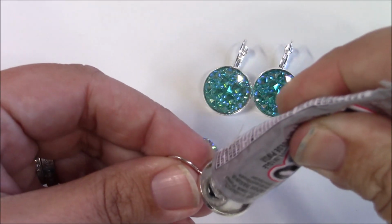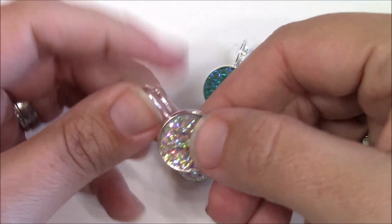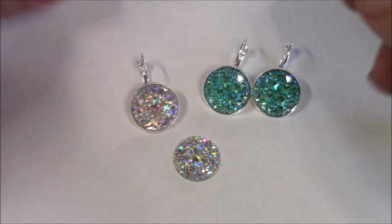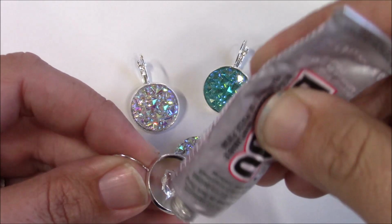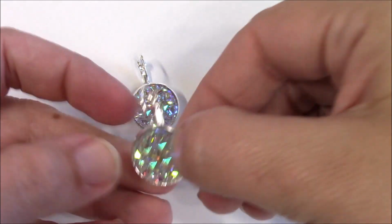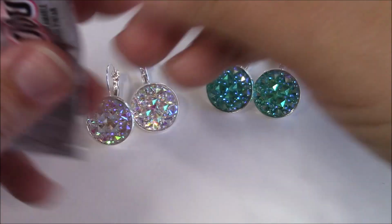And again, this is the 18mm size cabochon cup holder. So anything that you have that has a flat back that is that 18mm size will fit in here, and you can make this really, really quick and easy earring with it. And again, we are getting these in the 12mm size for those of you who love the mermaid scales. And I'm sure my employees are gonna love me for this. Okay, so that is how simple and easy these are.